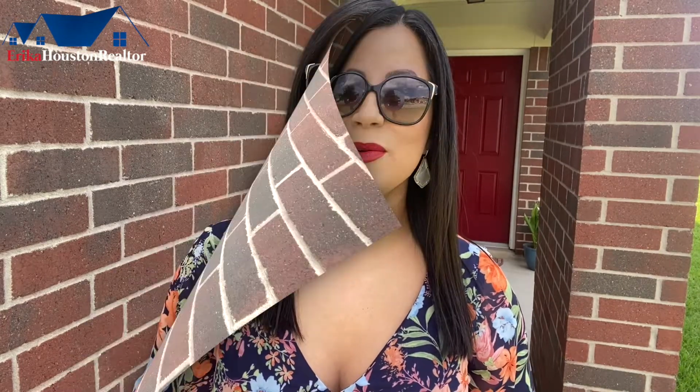The most common complaint I get with subdivision homes like this one is that it feels like your neighbors are super close to you. However, in this home, you have no neighbors to the left and it is a premium corner lot. So you also have that going for you. You do have a neighbor on the right who is pretty close, but just having the space next door is amazing. I'm gonna show you guys what this looks like.